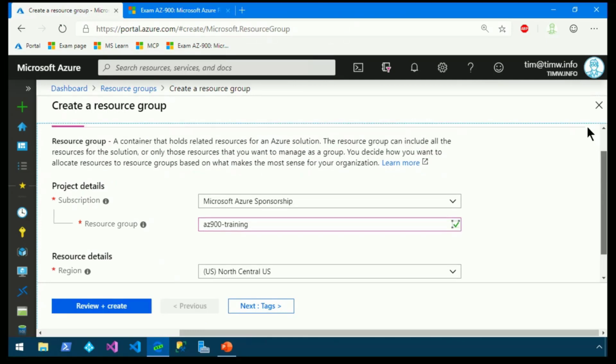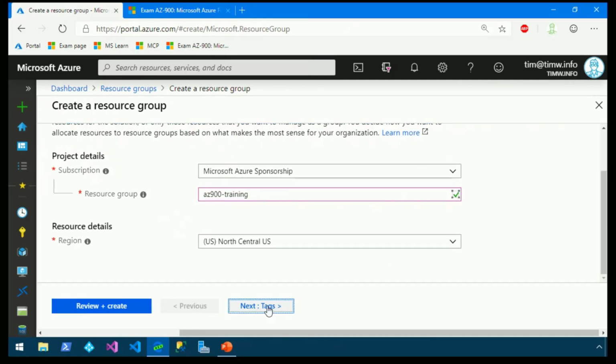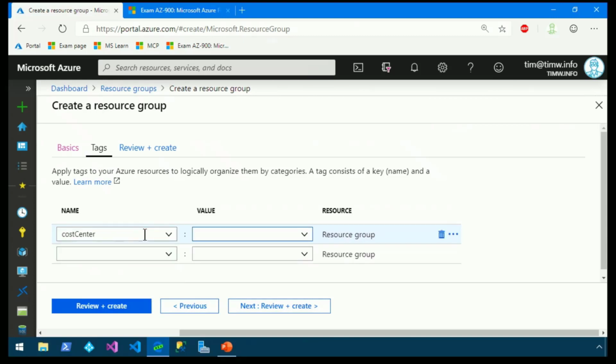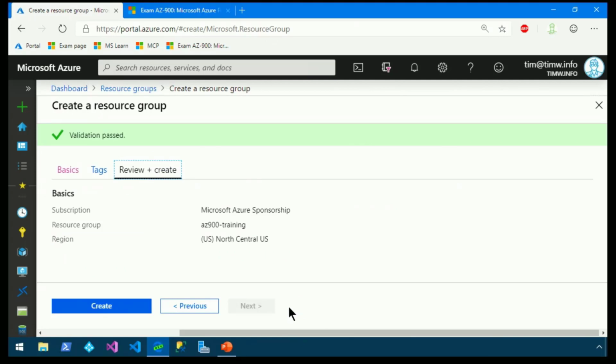And in creating a resource group, that's literally all there is to it. I mean, technically we can go next and do tags. Tags in Azure Resource Manager are key value pairs. And you can use these as a way, again, to put a layer of organization on your Azure resources. So you might want to, for accounting purposes, assign a cost center to different resources. So I might create one called Cost Center, and I'll call this Techno Focus. You can call them anything you want, as you can see here. And then as we go on, we can use the same tags on other Azure resources.